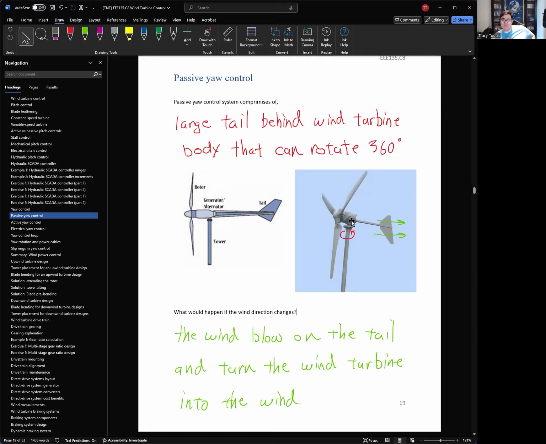Now, you've got to remember the tail has to be pretty far behind the wind turbine, mainly so that it gets enough torque to actually spin the whole thing. Because it'll be a little bit hard to spin the wind turbine itself because the blades are already moving. Okay, so every tail has a good, like, I don't know, this could be like 3 feet, 6 feet behind the wind turbine itself.